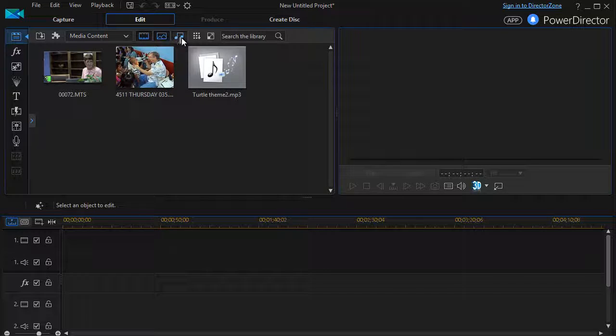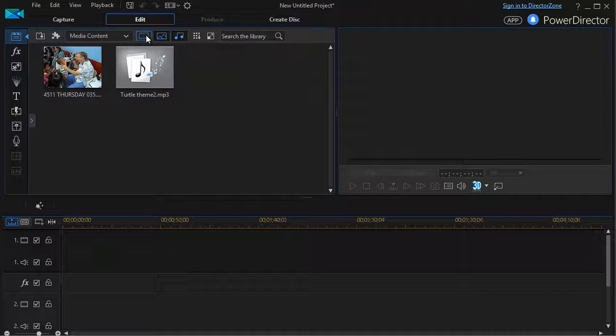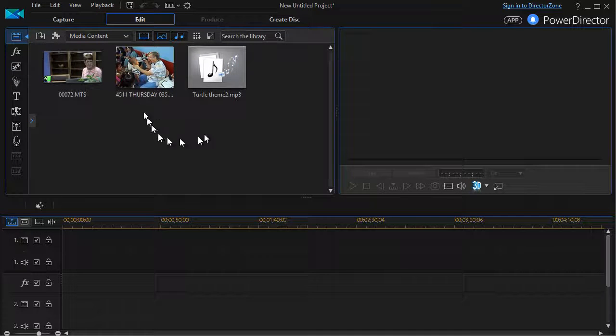There are 3 boxes here that you must make sure are checked or unchecked according to your preferences. The one with the music is audio. If I click that and it turns gray, it didn't erase my file, it simply filtered it out. The same thing happens for any images, on or off, or any movies, on or off. So if you have something up here in your library and you say, I can't see it, double check to make sure all your filters are turned on rather than off.